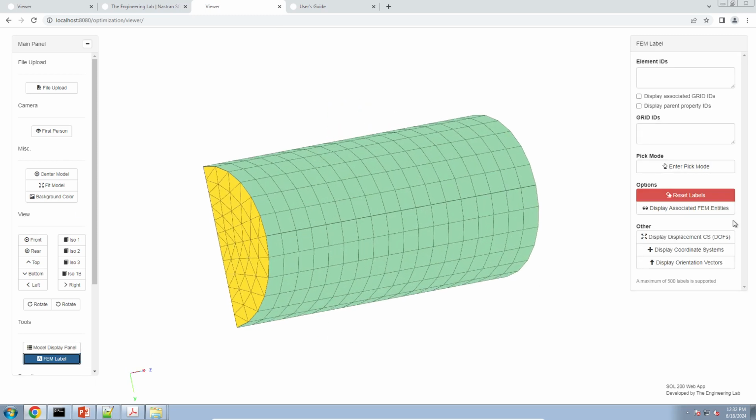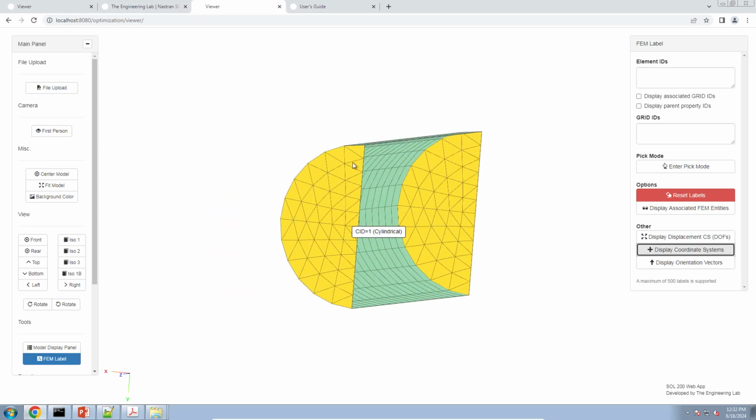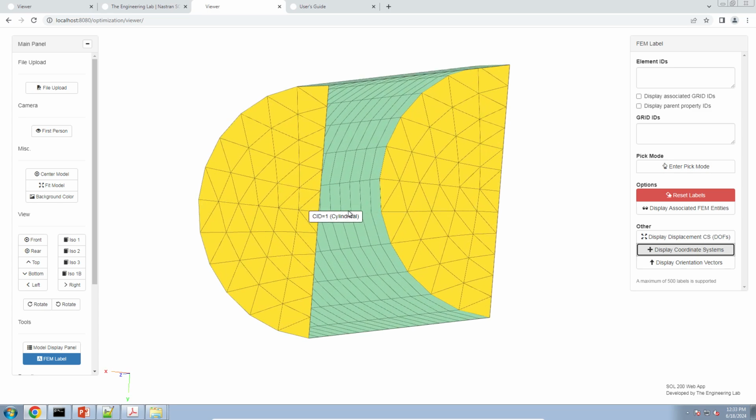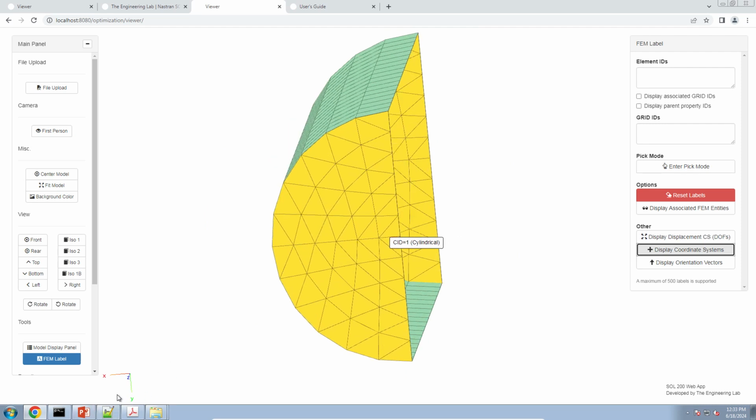Let's turn on the displacement coordinate system we're working with today. The degrees of freedom for these nodes are defined by this cylindrical coordinate system. Normally, here in the bottom left, we have the so-called basic coordinate system. For those who are still students, sometimes you would call this the global coordinate system.